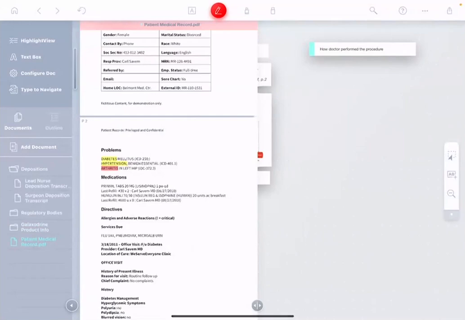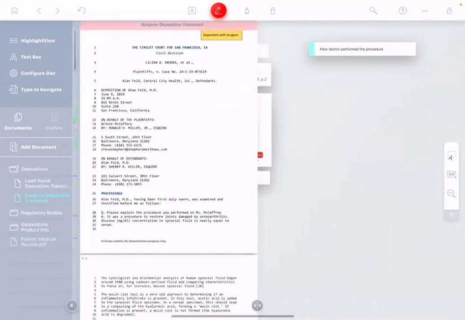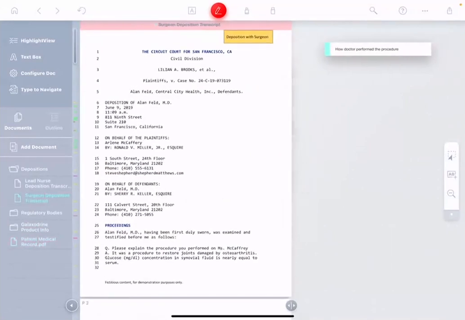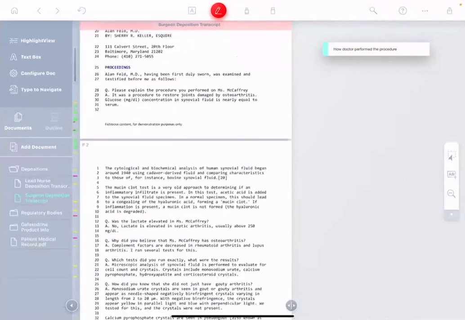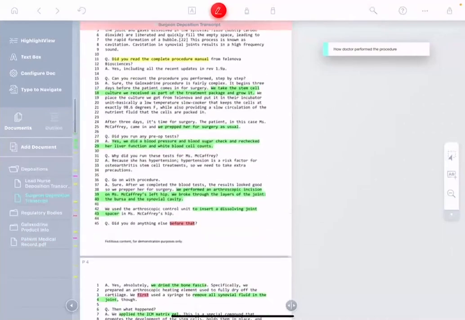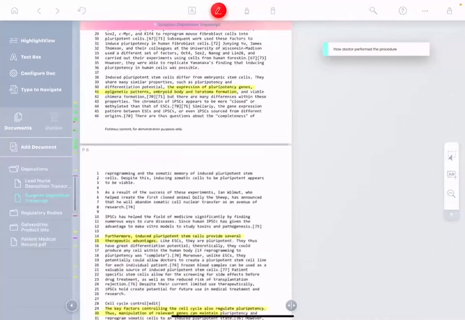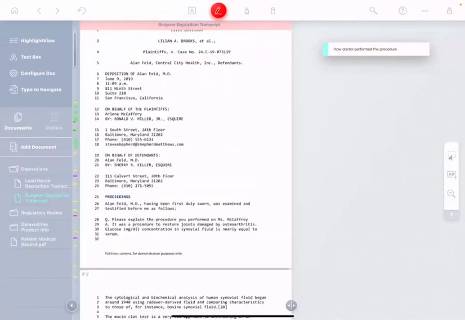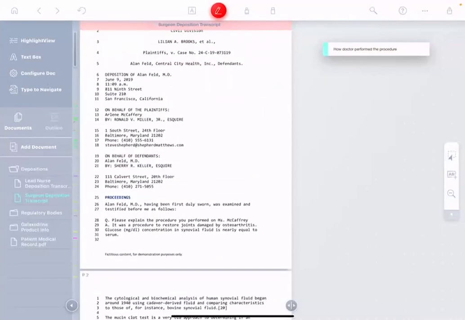And I see there's the deposition from the surgeon. So let's open that and learn a little bit about how the doctor did this. I've already gone through this deposition and highlighted the specific steps the doctor took, but I like to see all the steps together. Now, again, there's that problem that they're on different pages, spread apart, with a lot of content between them.